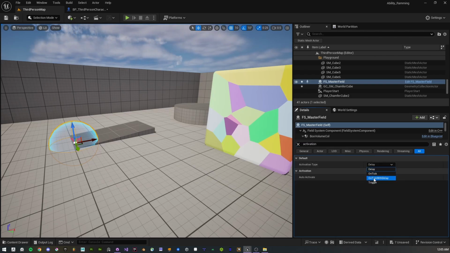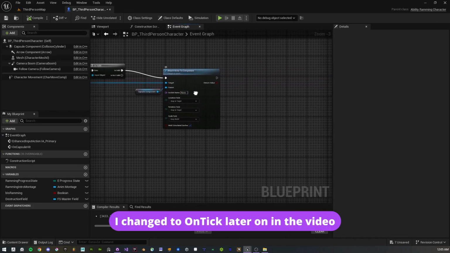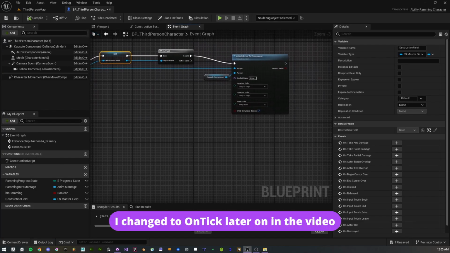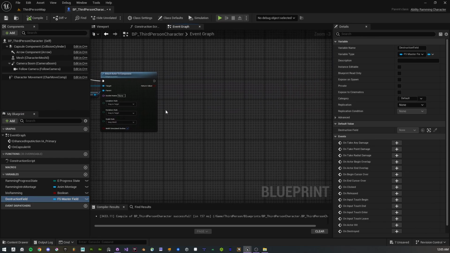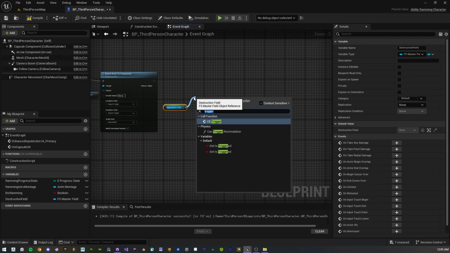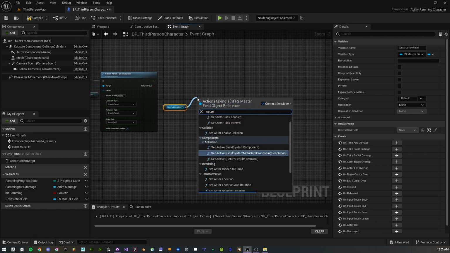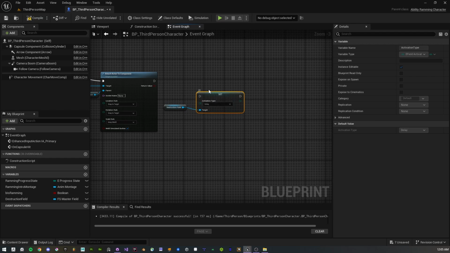We want it to be on trigger, so we'll change the activation type here. Set activation type to on trigger.